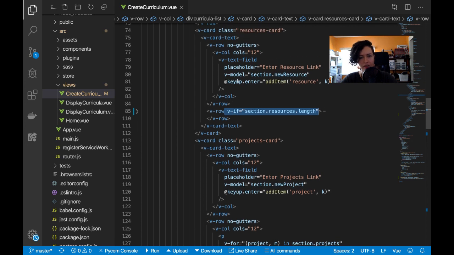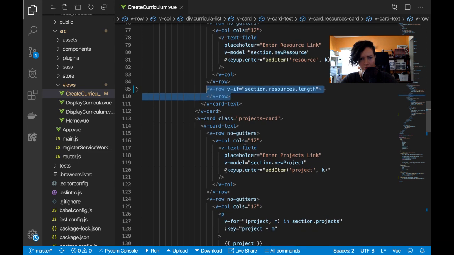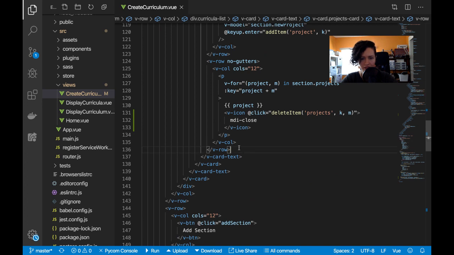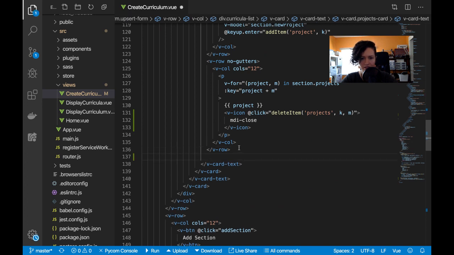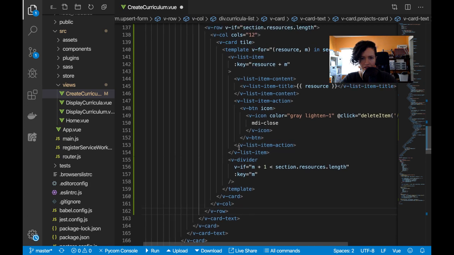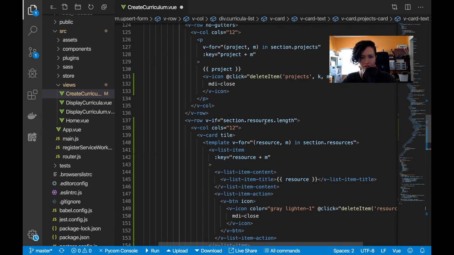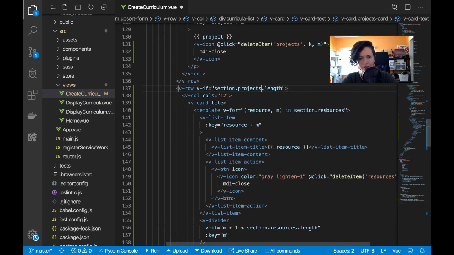Yeah, because I already have this for projects. So let me just copy the whole row right below vCard text. And then this will be projects and projects, project, project.